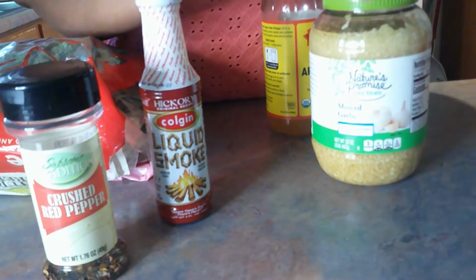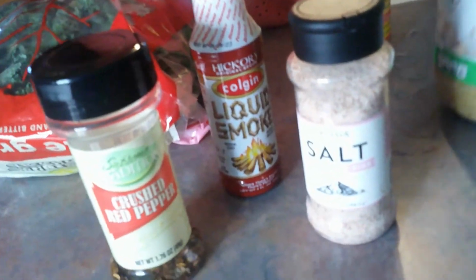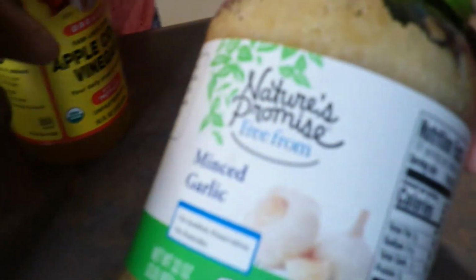Right now I'm starting to use the Himalayan salt. It's a little bit better than using just regular salt, from what I've researched so far. There could be something better than that. If you know something, go ahead and comment down below and let me know. This is garlic. I'm going to use some garlic in there.